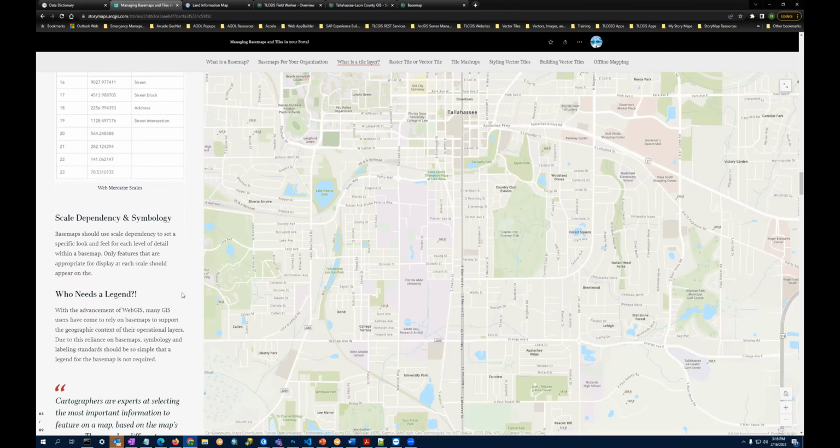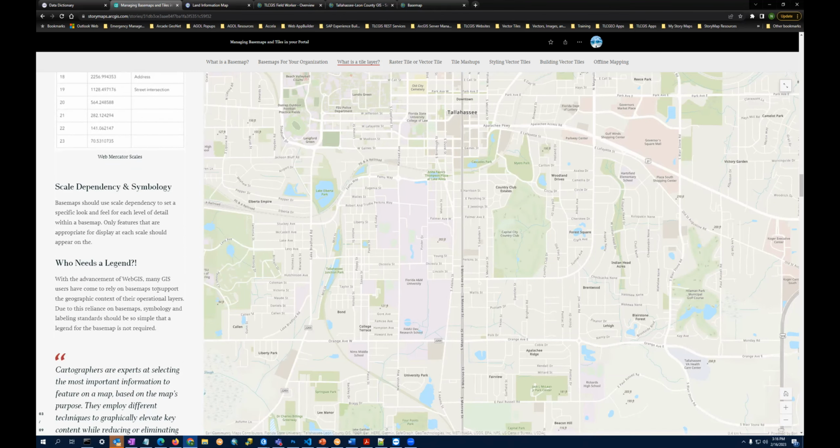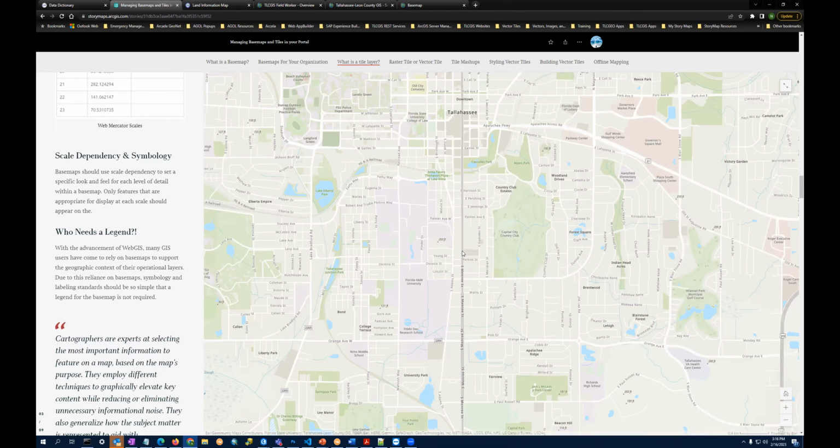Scale dependent symbology: who needs a legend? If you tried to show a legend for all the layers that make up this base map on a printed output map, it would take up most of the paper because there are so many layers creating this. So when you create a base map, it should be so simple and the symbology should look so natural that people don't really need a legend.